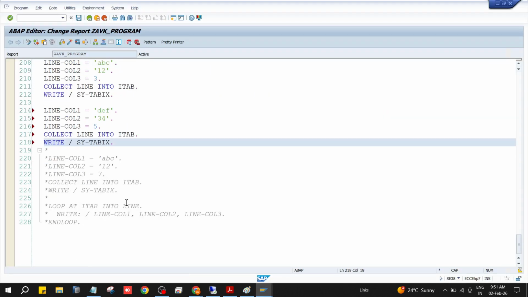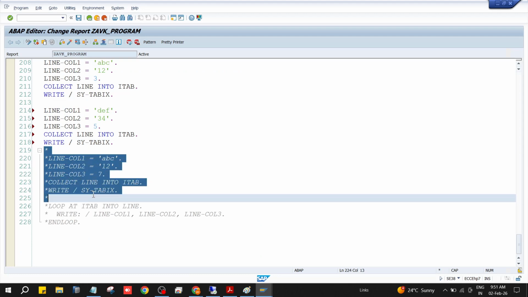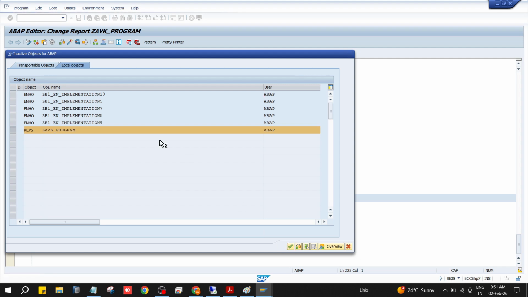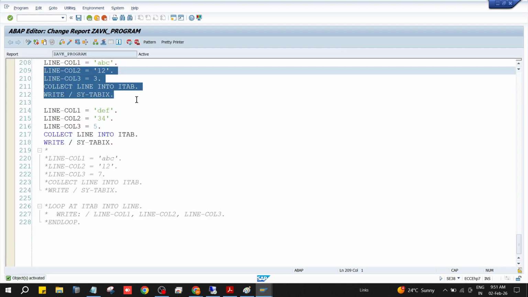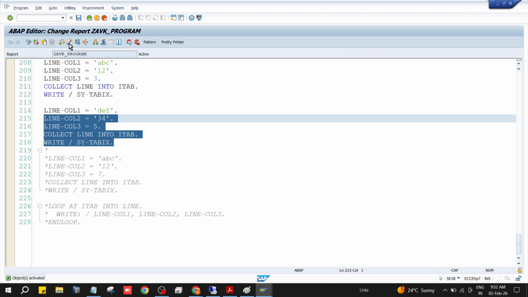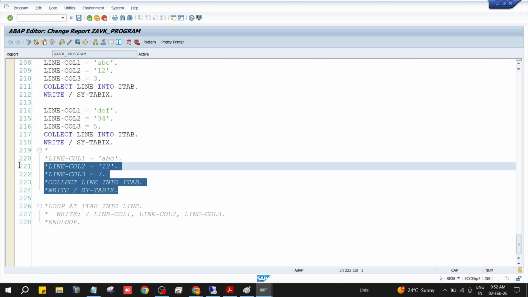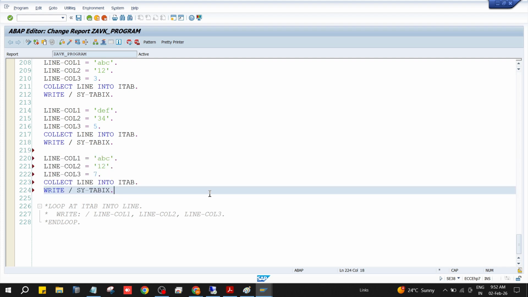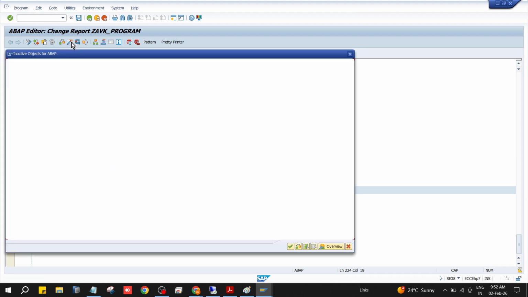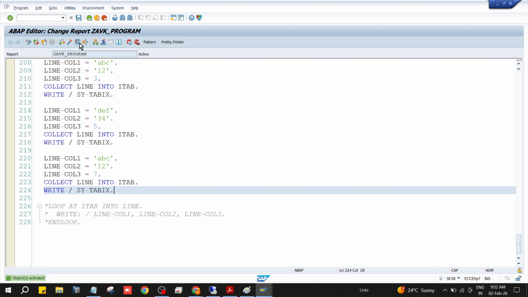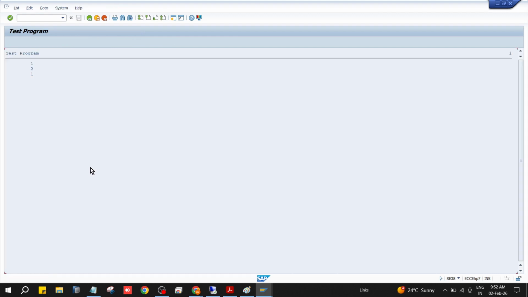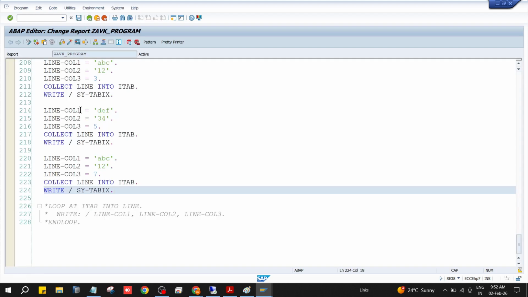Third case is this. Now, see, at that time, if you write sy-tabix, it is going to write 2, because the first inserted collected record result is sy-tabix 1. This one is sy-tabix 2, 1 and 2, right. If you go to ABC 12.7 and write it, this is going to be again 1 only. Again 1 means the first record is getting affected. That's why it is writing sy-tabix.